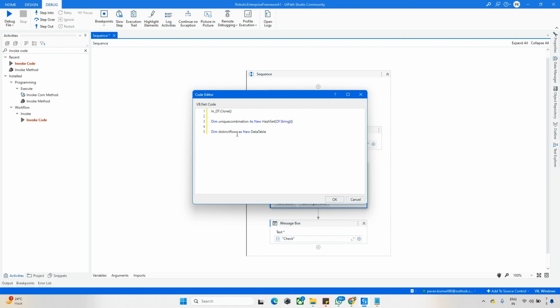Now what we need next is to get the columns. Let me copy this: distinct dot Columns dot Add of games.